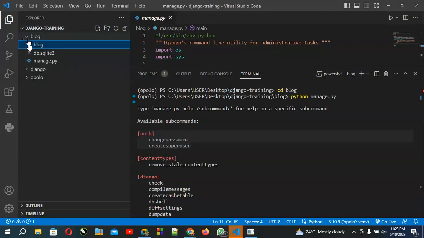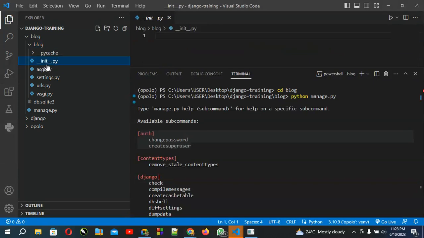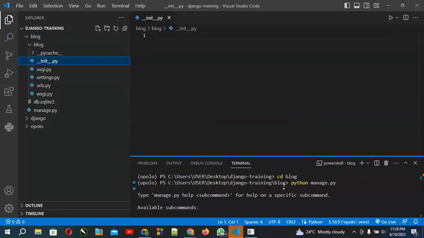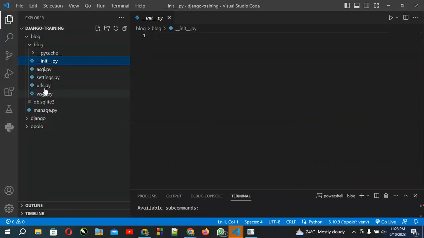Now another thing we have here is init. This init is actually a file. It's empty, you can't see anything there. It's a file you can use to identify a package. A package means that you are able to import every file inside here. If you don't have this init here, it will have defeated the purpose of being a package.